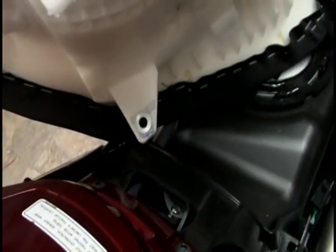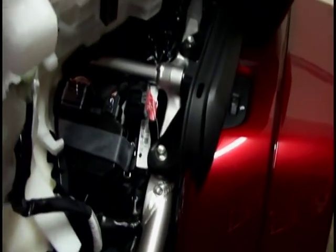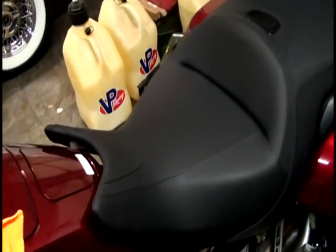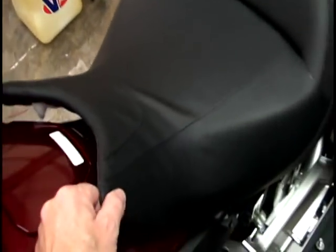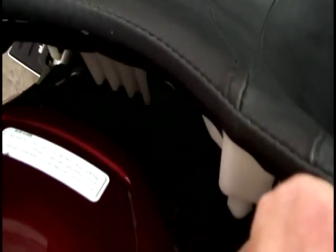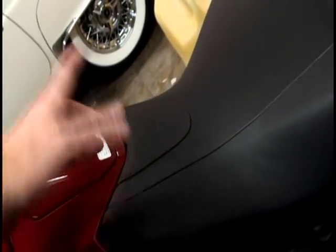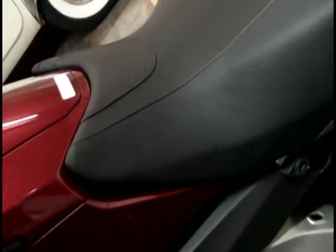And so you got to do a couple things at once. You've got to be able to get it down, slide it back, while at the same time getting this piece down in the hole and then just kind of sliding it back down all at once. So let's go ahead and try this. Okay, so what I did is I just set the seat down to where it pretty much lines right up. And then it just sits right down. These two little bushings up here, you don't have to worry about those. That's pretty much the last thing you'll do, because once everything lines up, they'll be right in place.